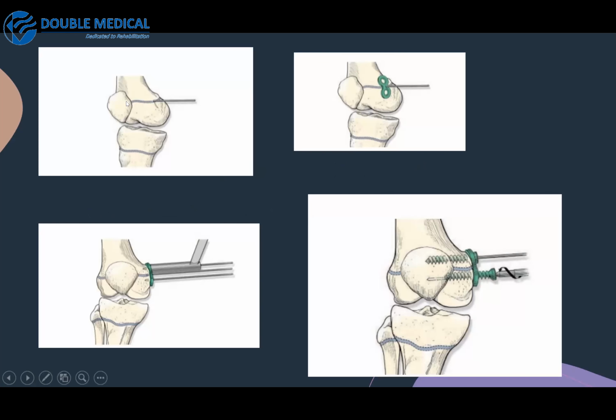This is, for example, how we target. We identify the growth plate. For me, I don't use any K-wire to identify it, just the image intensifier. And then I put the 8 plate. Previously, when we didn't have a locking targeting device, I just placed it using my finger and checked with the image intensifier. If I'm satisfied with the position, I put in a sleeve and start drilling above and below the growth plate.